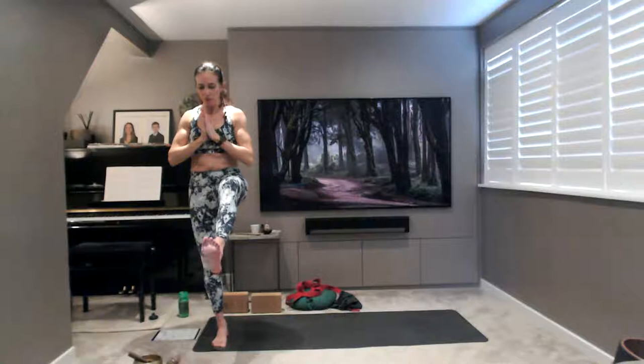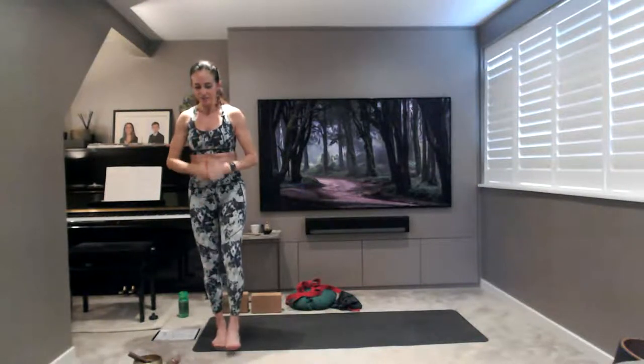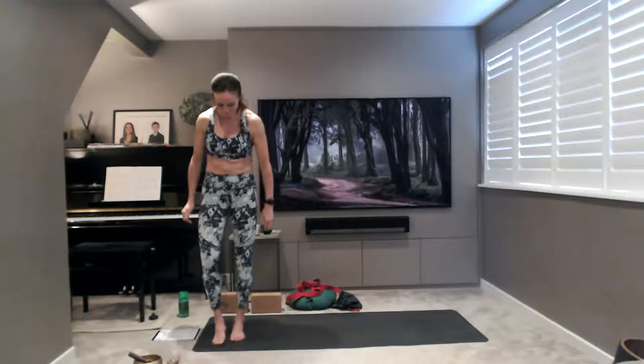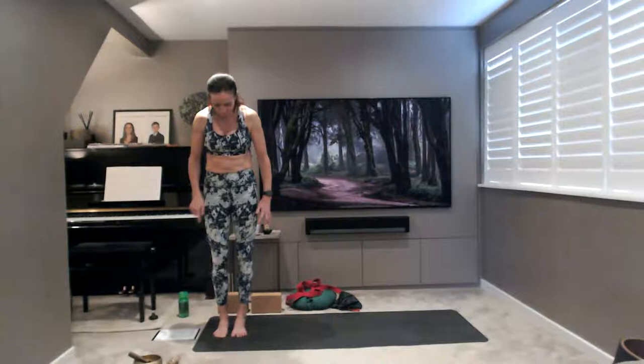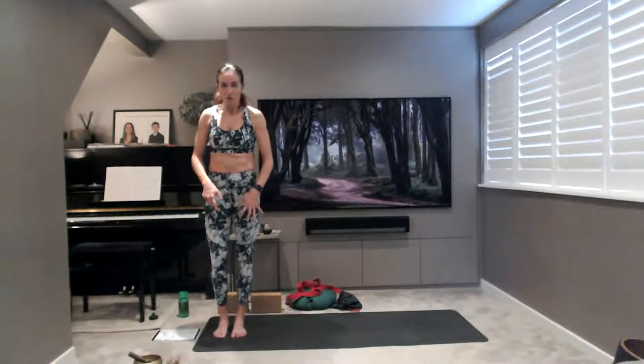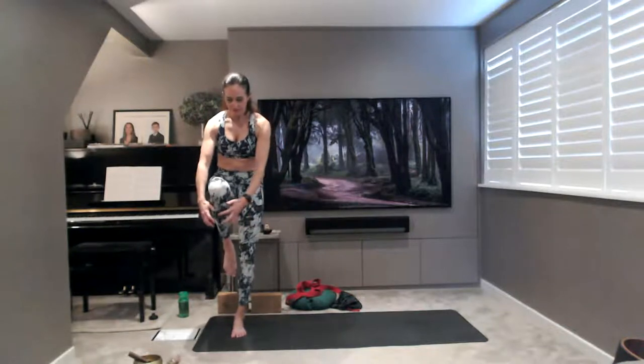Extend your left leg forwards. Flex the foot, squeeze. And lower it down. Give your legs a little shake out. Good morning, thighs. Left leg. Big toe. Push that in. Really feel the connection of your foot. Really ground it into the earth. Padabandha. Find your drishti spot.